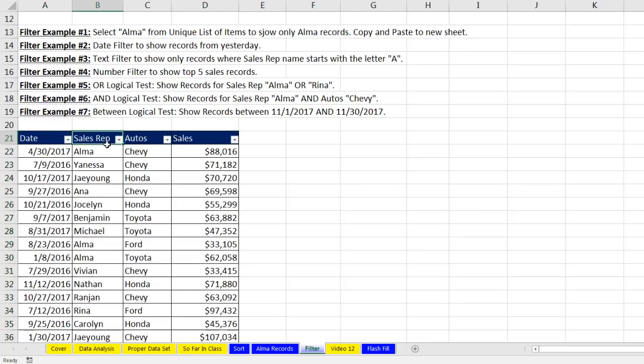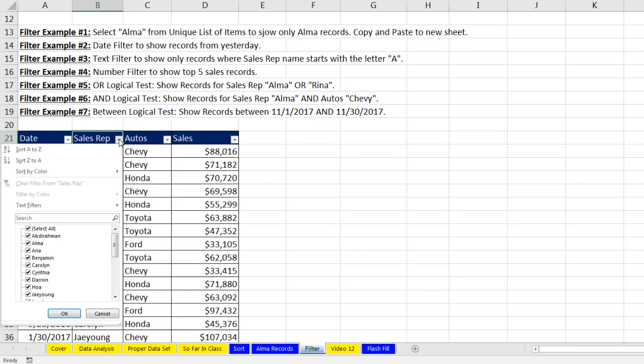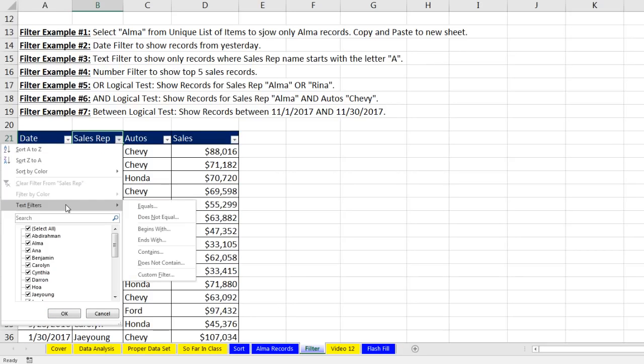Now, text columns, I can click the filter drop-down, and there's a special set of text filters. Equals, does not equal, begins with, contains. Sometimes we use contains like there are addresses, and you only want to see addresses on San Pablo Avenue, for example. The example we want to do is begins with.